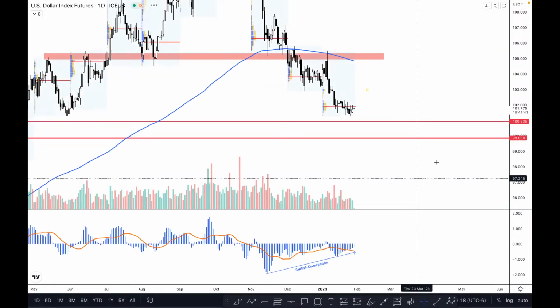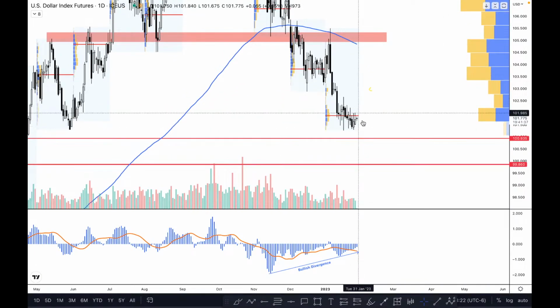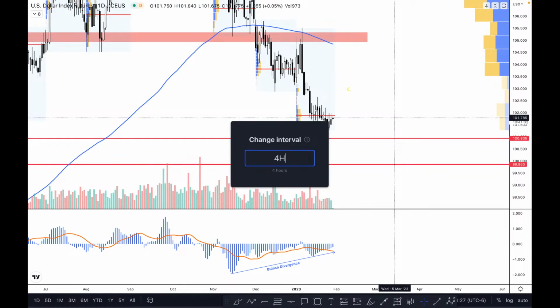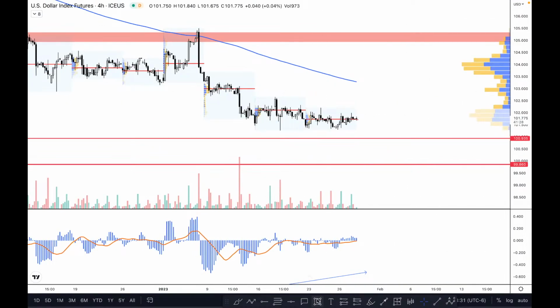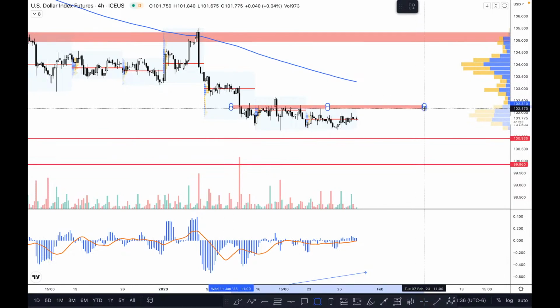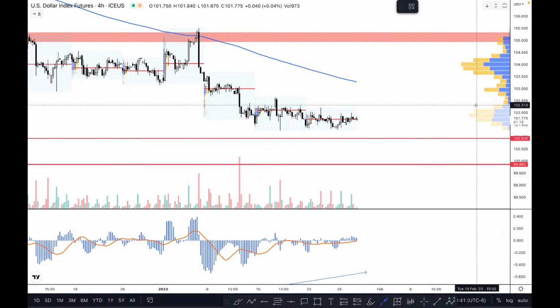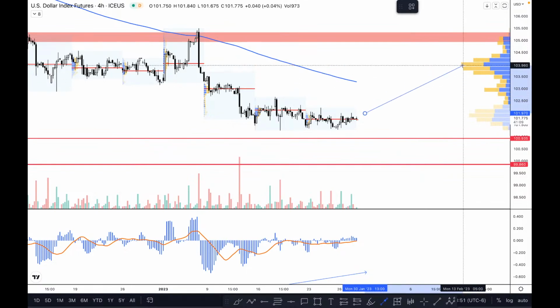On the daily, we haven't quite put in any bullish momentum, in my opinion. There are a lot of wicks to the upside. But if we do break this 4-hour structure, and it's pretty clear to see, then we should see a move to the upside, kind of breaking up here. You can see it on the volume profile. We don't even need to make up these levels. If we break this area, we should head up into this level, and then from there we could even slide up a little higher into this level.